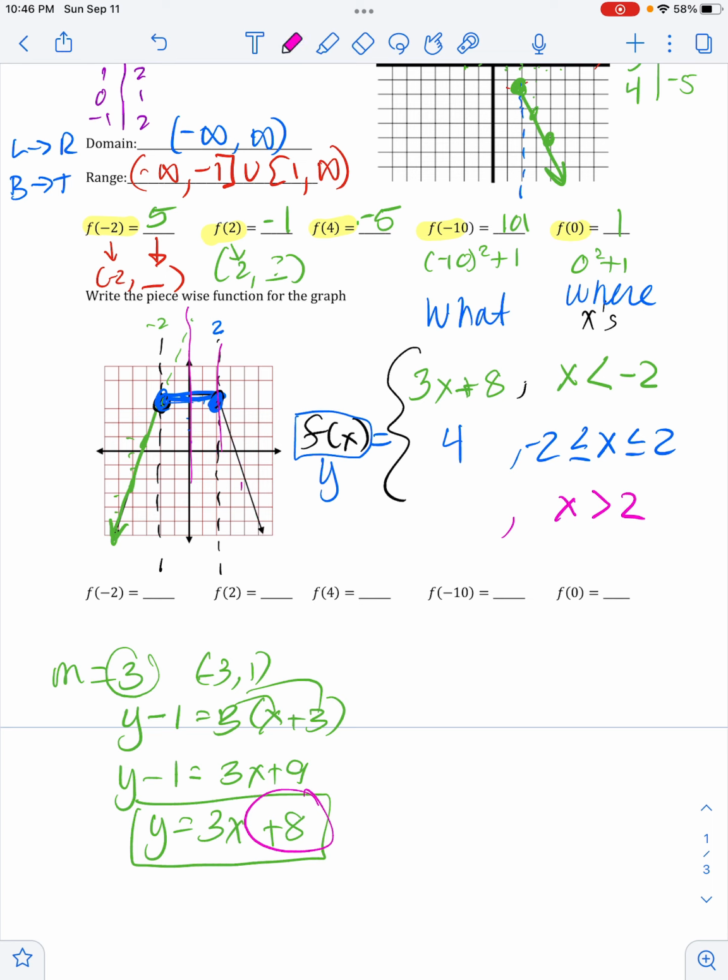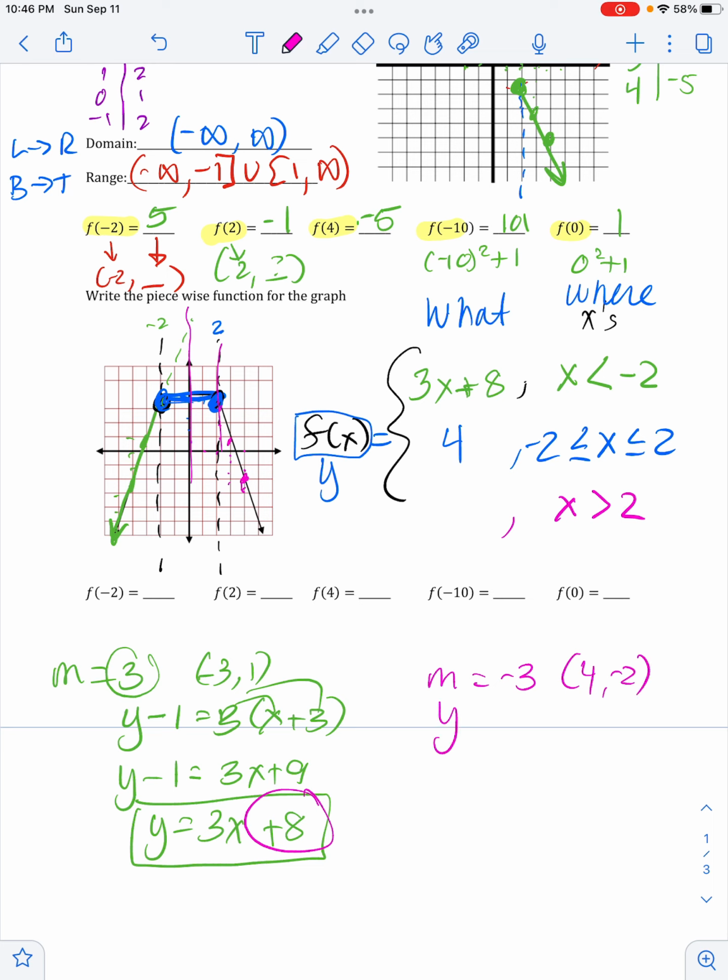So if I start here, down 1, 2, 3, over 1. Down 1, 2, 3, over 1. That looks good. So here I'm going to have a slope of negative 3. And what's a point that it crosses through? Well, I'm trying to find a good one. This one looks like a nice easy one. That's at 1, 2, 3, 4, down 2.